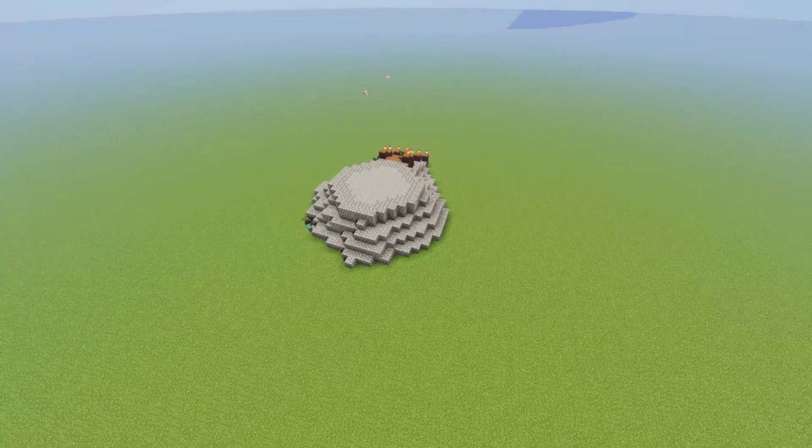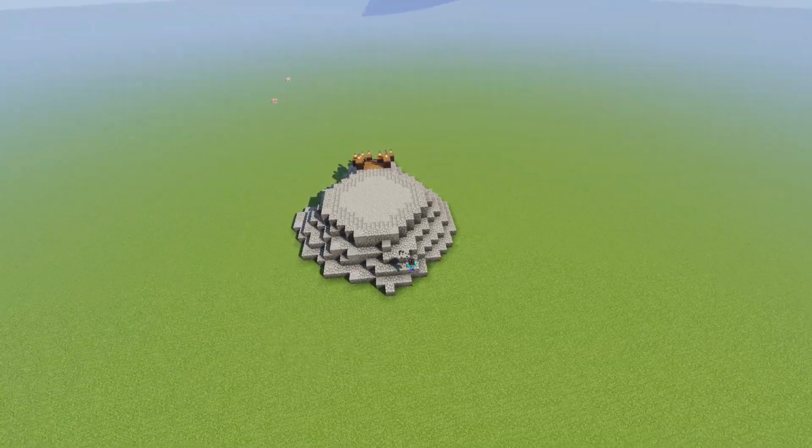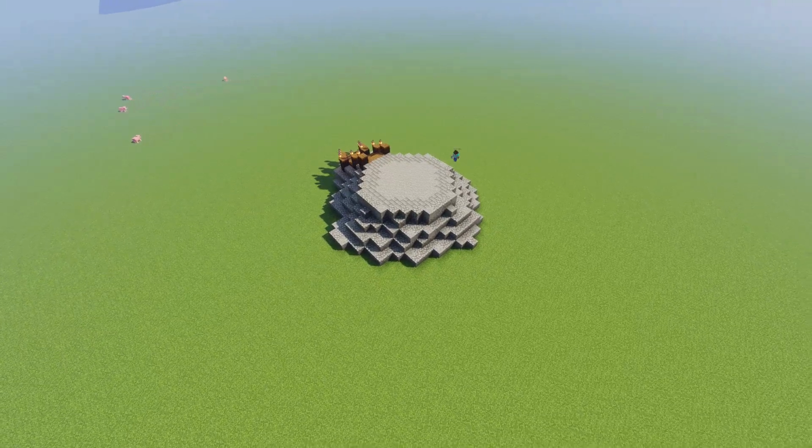So I'm then going to mix in a few different types of blocks. I've got some andesite and I've also got some stone that I'm going to put in here to give this hill some decent texture. Hills are not uniform lumps of cobble.